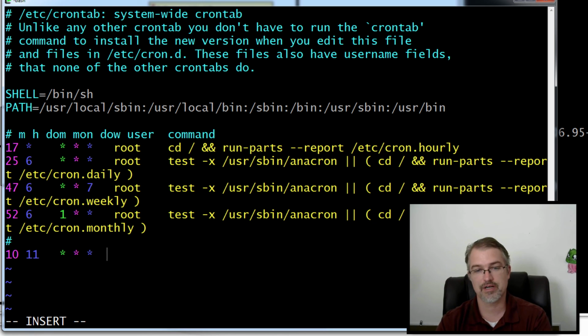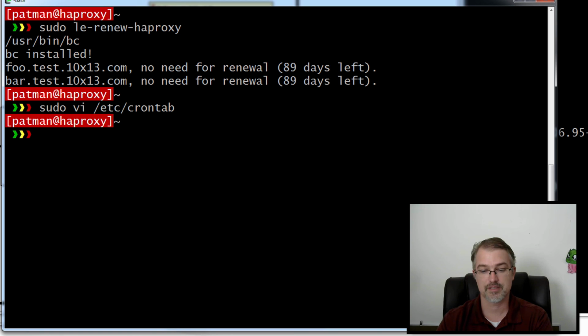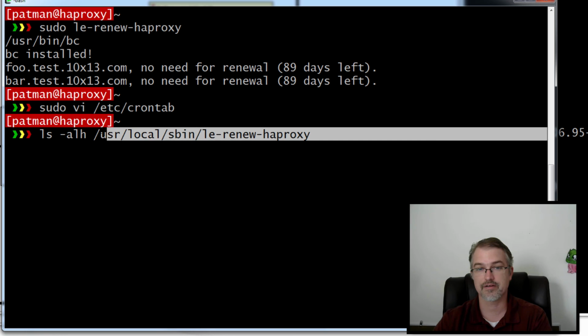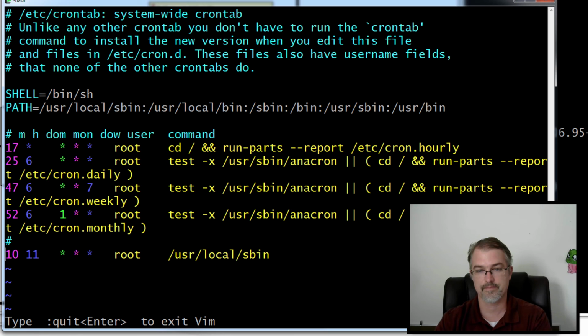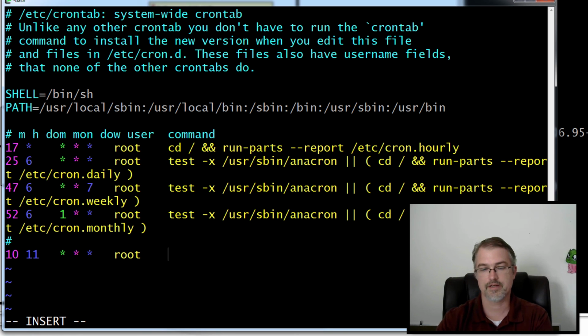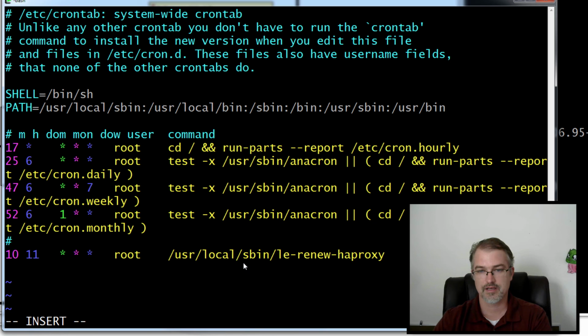Run this, and we'll run it as root, and we will run /usr/local/sbin. Let me copy that because I can see myself screwing that up. Okay, so just making sure that I'm copying that correctly. Nearly done here. So let me paste that. Okay, so that should run every day at 11:10.